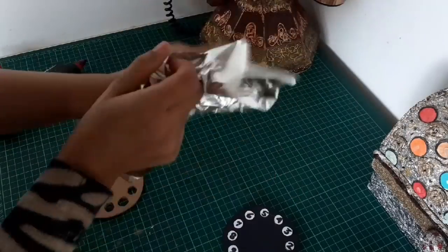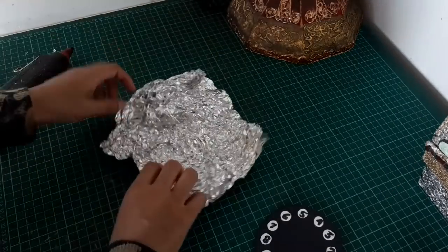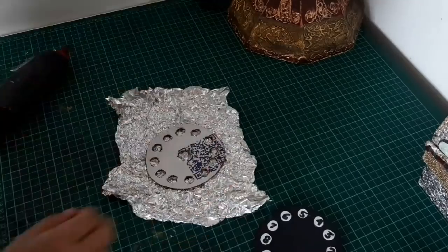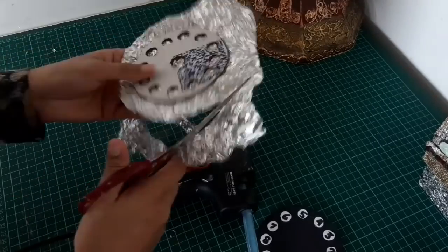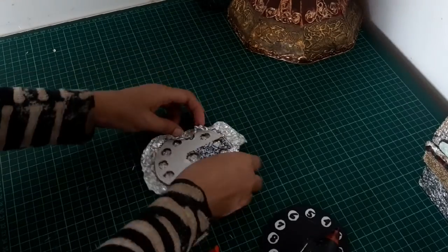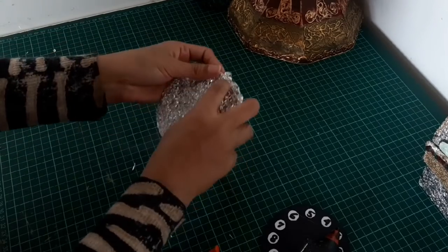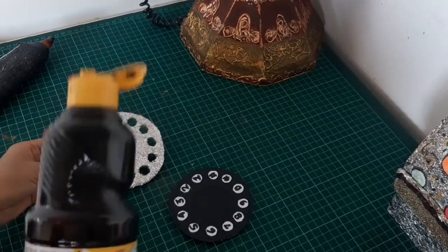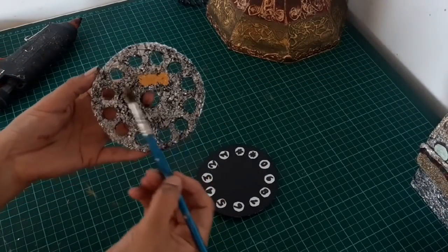Now take the piece of foil and cover all that dialing part. Color this as well black color, black acrylic, and apply golden color on top of the black.